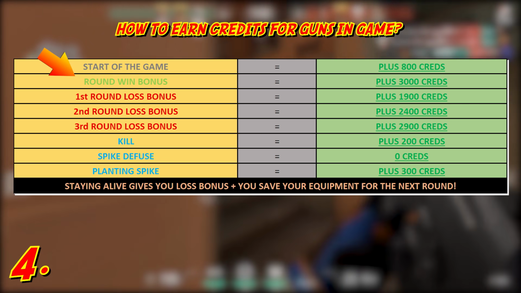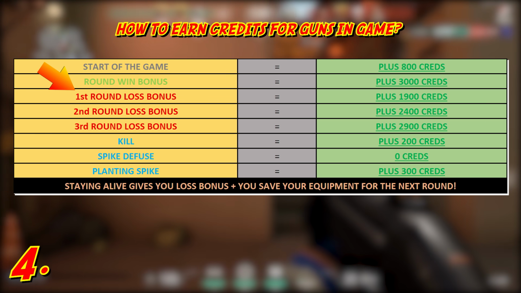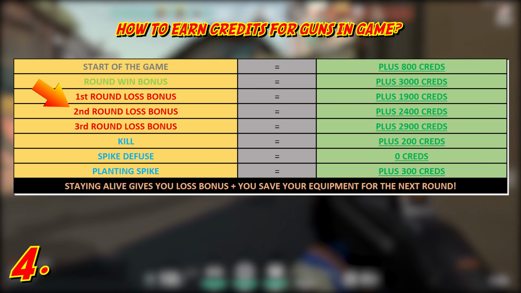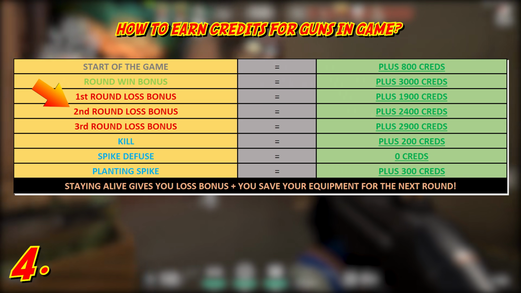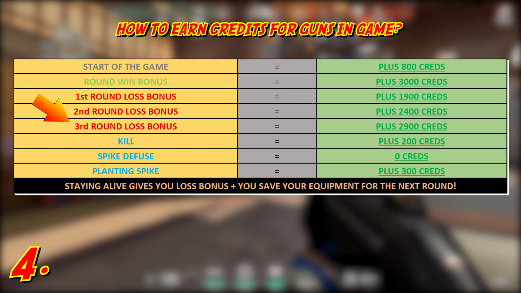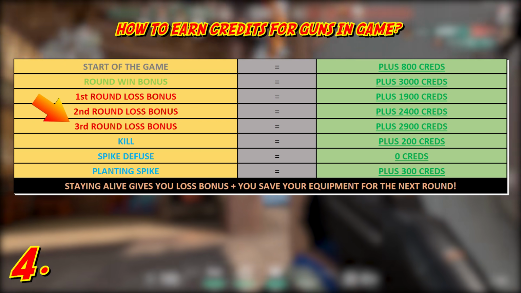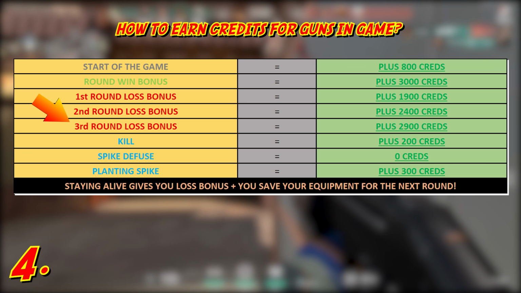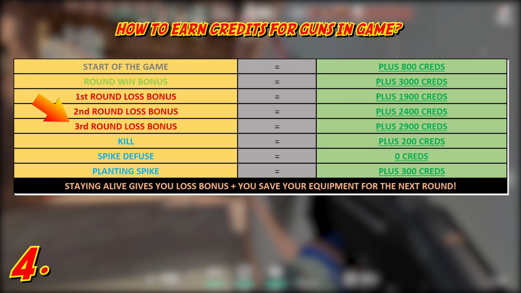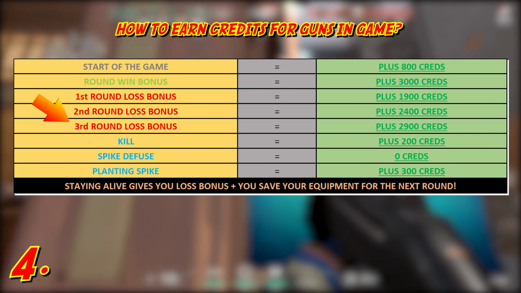Each round win gives you 3000 credits, while the first loss round gives you 1900 credits for everyone in your team. After that first loss round you get an extra 500 credits for a second lost round in a row. If you lose 3 rounds in a row you will receive 2900 credits, which is the maximum loss bonus that you can get. After that round, for each round you lose you will get 2900 credits. So you need to pay close attention when you are going to save, force buy or full buy in this game, especially considering how much impact armor and abilities have in this game.